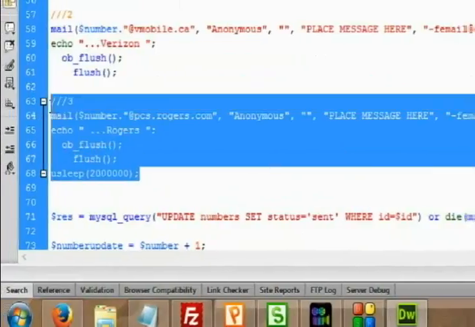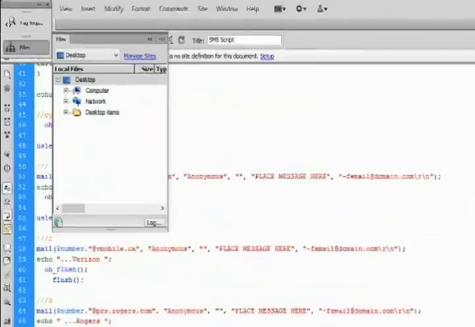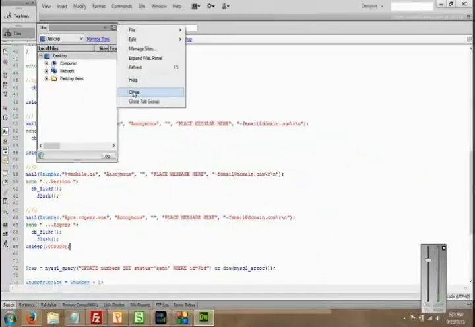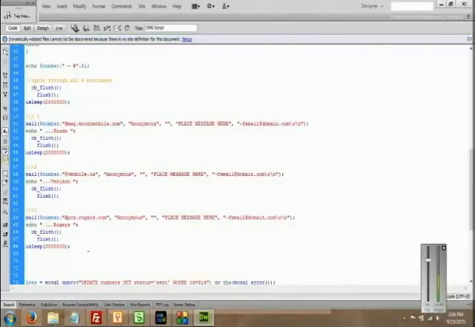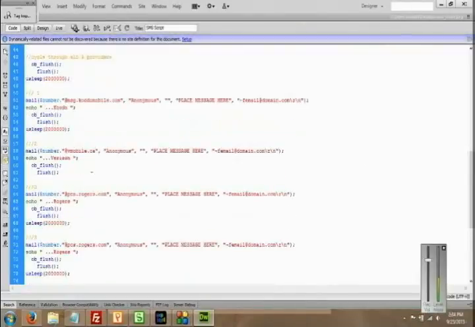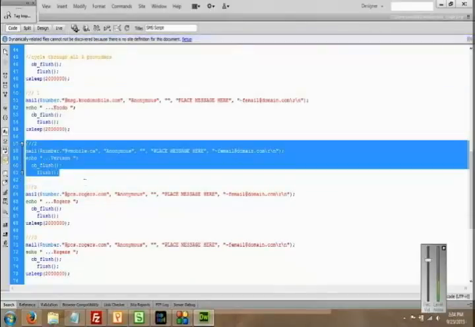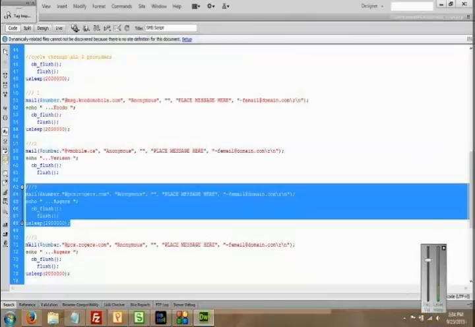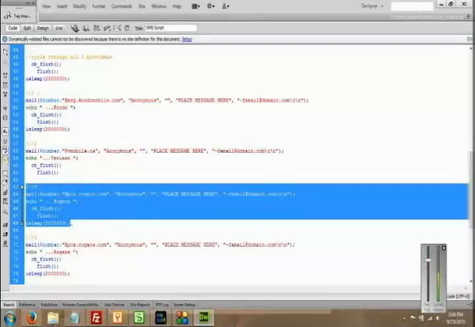I'll highlight this, copy it, zoom out. Okay. Hit the enter bar a couple times and paste it. So now I've got 1, 2, 3, 4 providers. But mind you, this one here is just a replication of this one here.